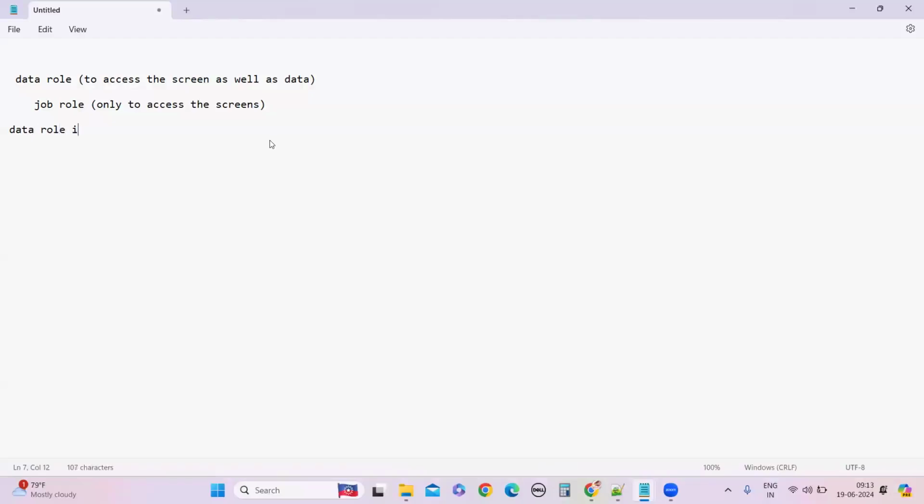Data role internally calls the job role to get the duties and tasks.